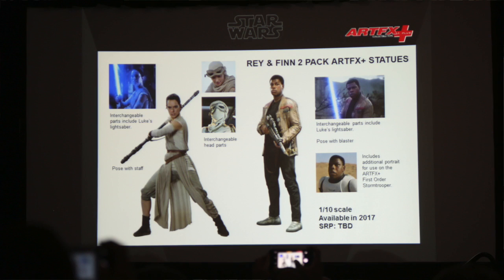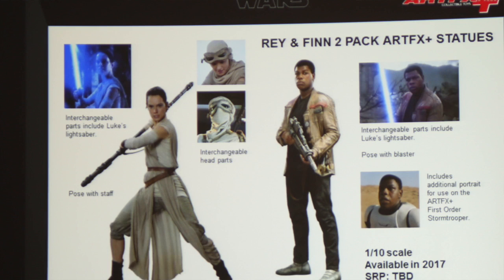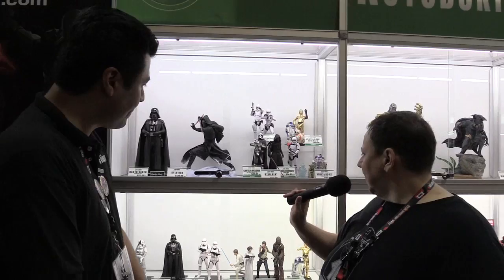You also announced a couple new Force Awakens characters — kind of breaking from the mold, some unmasked characters coming out. Going back to what we did with Luke Skywalker and Leia, we're moving away from the troopers a little. We'll be doing Rey and Finn — another two-pack from Force Awakens. Like most ArtFX+, they'll have multiple parts, so you can switch out Rey's head — she's got the mask on or mask off, staff versus lightsaber. And with Finn, he'll come with an additional head that you can put on the First Order Stormtrooper, so you can get that early look from the film where he had the Stormtrooper armor on. Kylo Ren also comes with multiple parts — you can have the hood up or down, and his arm raised, lowered, or doing a Force Push.